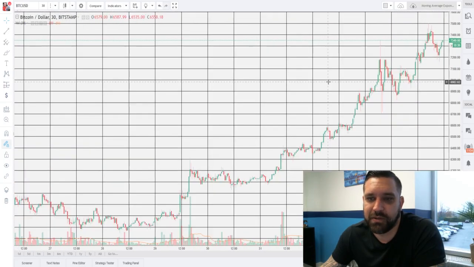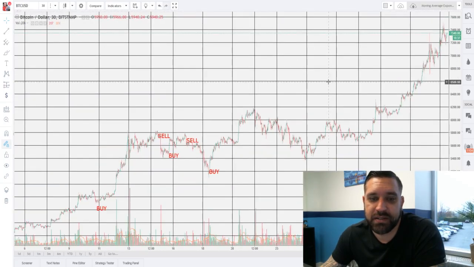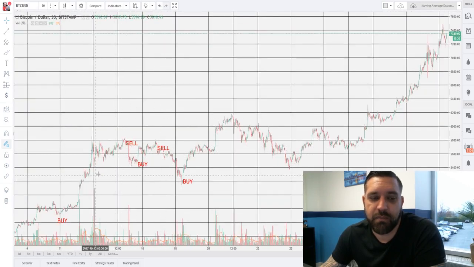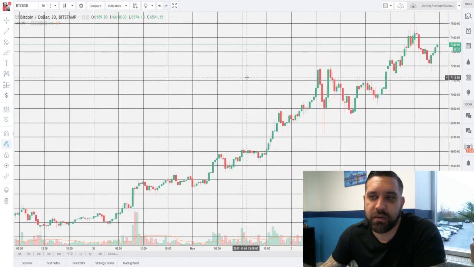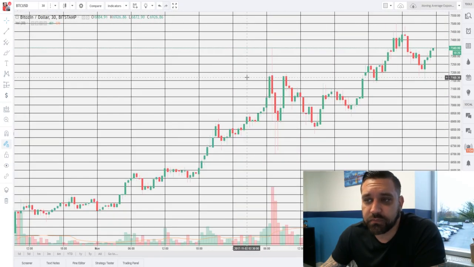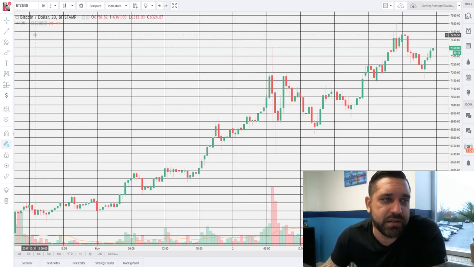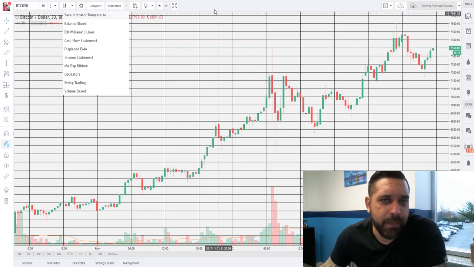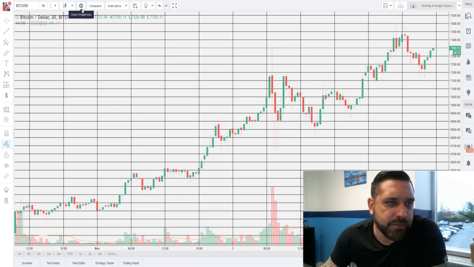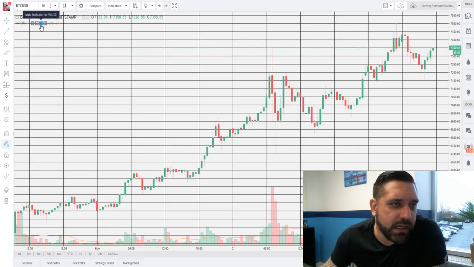Now, this is some charting that I had done in the past, but we're going to go to present day. If you were doing this back when I first started on this chart, you'd be sitting very, very pretty right now. I actually swing trade Bitcoin, and I'll go over the differences between swing trading, day trading, and things like that. But for the purpose of this chart, here's what I want you to do. I want you to go into the indicators, and go into add indicator.